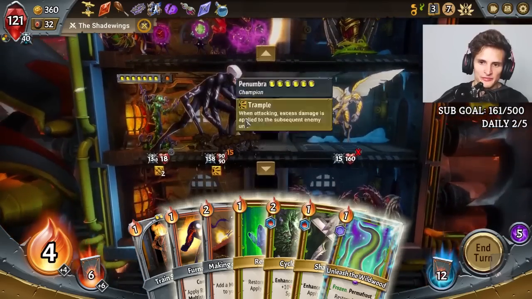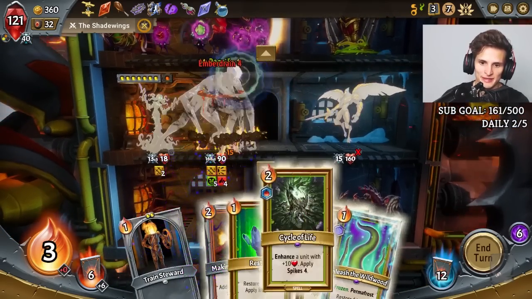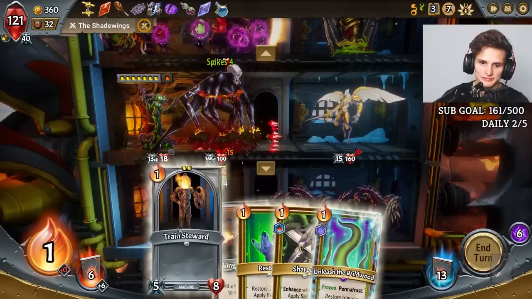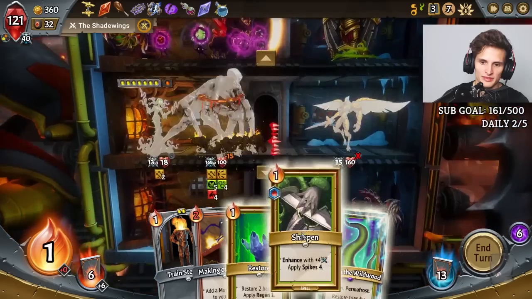Alright, let's start scaling up my dude. Alright, so now we're gonna get Ember Drain. But this time we have a full heal at our disposal, so big multi-strike, cycle of life, and give him some more strength or just give him some regen, which one? Give him some strength.